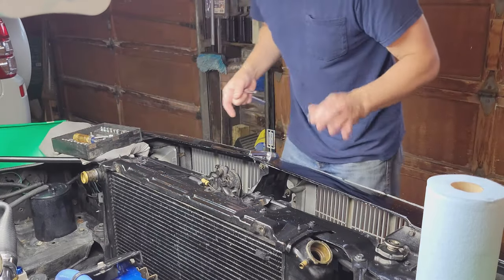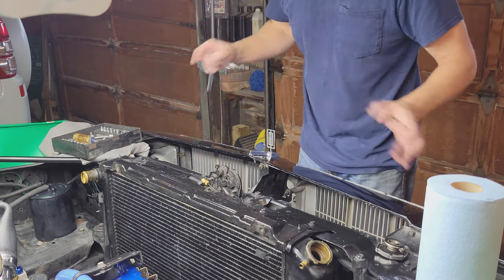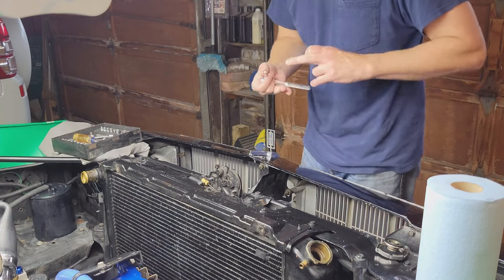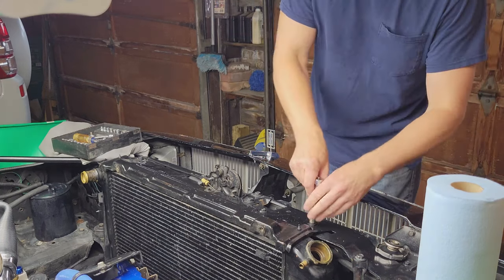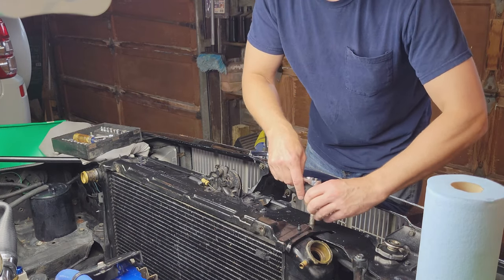One thing we found working on this car is that some of the parts and bolts were a mixture of standard and metric. A lot of stuff was made in Canada, so I believe that's why. I don't know. '78 was about the year they started converting everything over to metric.